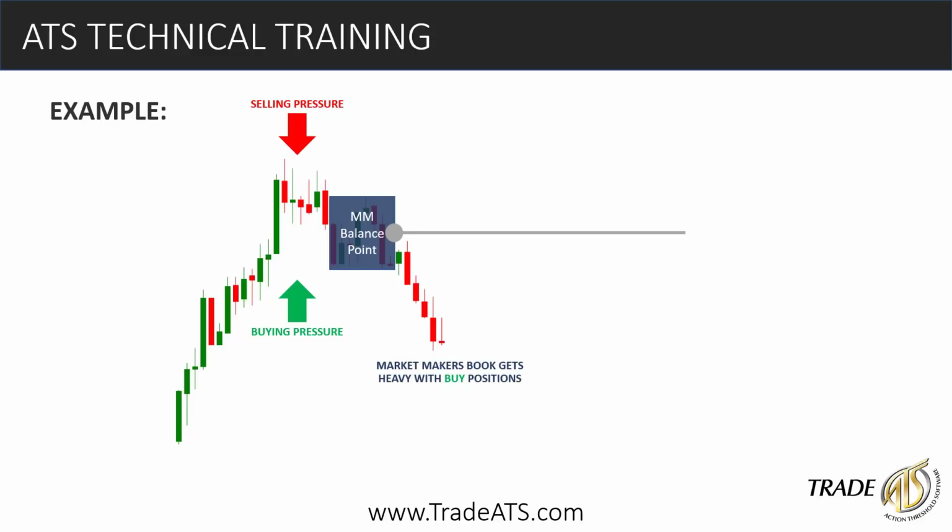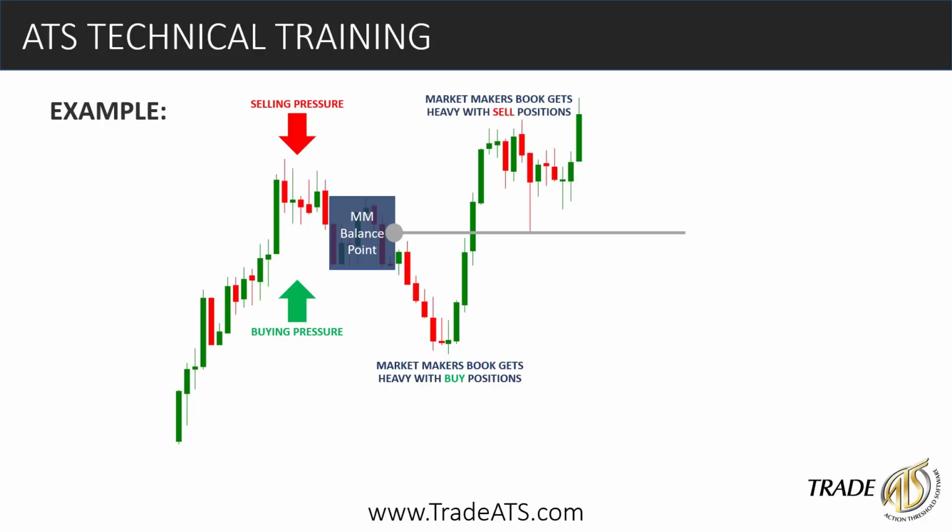Then that's where, in this scenario, the market is coming down. You have the market actually moving down. Traders can see that happening, so the selling pressure is going to start to outweigh the buying pressure because of that confirmation. Since the market maker is facilitating all that business, their book is going to get heavy with buy positions. If they choose to, they can balance this out by driving the market up through average price. Now it reverses. Because we're above that pivot point, the market maker's book starts getting heavy with sell positions, which can be by design. They could want this to happen.